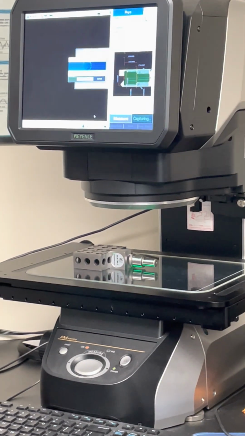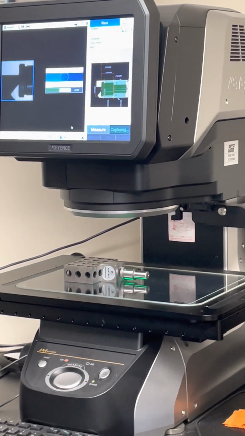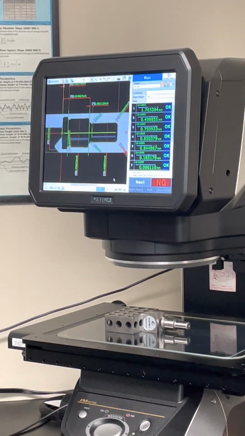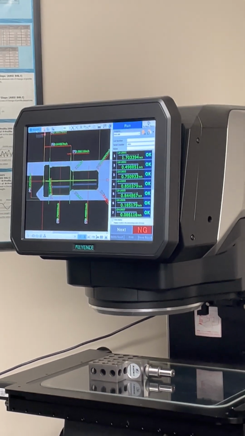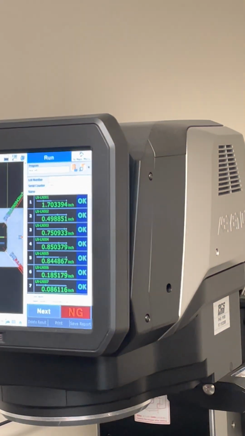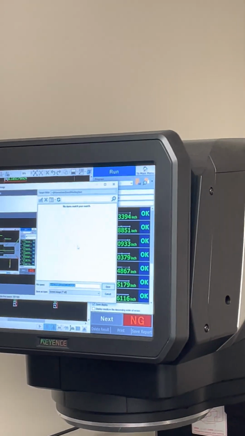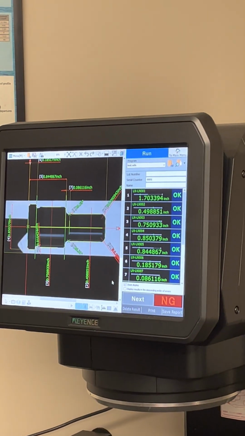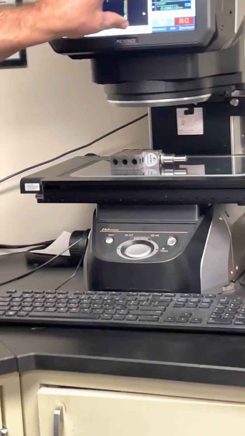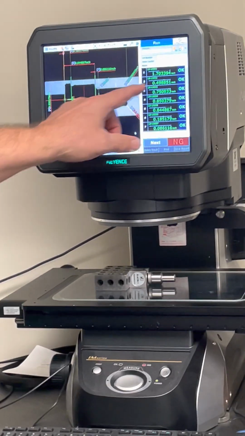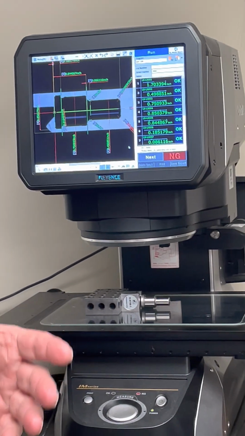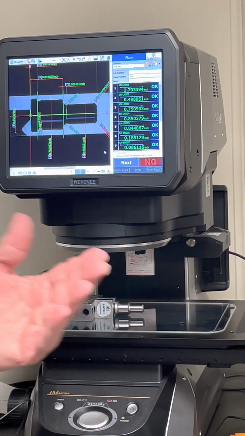Maybe what I want to do at this point is save the screen image. So I can go up the menu, save as, let's say my screen image. So we're going to save the screen image. Now I want to get that information out. So basically I could save from here, I could save the screen image. I could save a report just to this part, or I could go into my statistics and then save it as an Excel file and things of that nature.